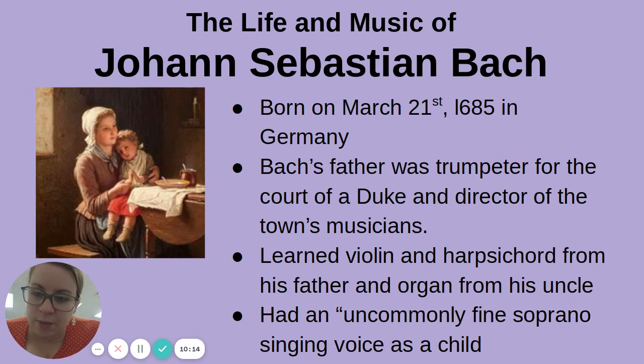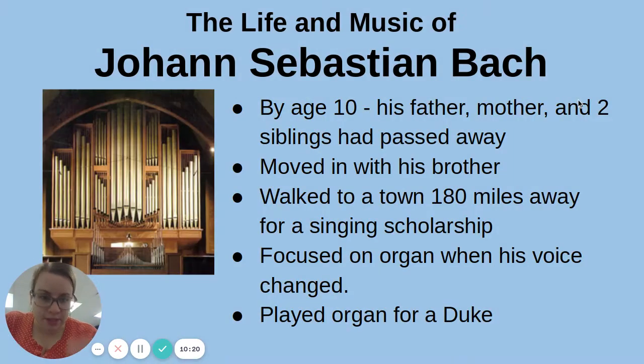There's a picture of him there. That's a painting that someone made of Bach sitting with his mother. So that's him when he was a very young boy. And that's kind of an important picture because of what we learned. By the time he was age 10, so that would maybe put him around 4th grade, his mother, his father, and 2 of his siblings had passed away. There was a big sickness that came through Europe around this time. So a lot of his family passed away. So he moved in with his brother after that.